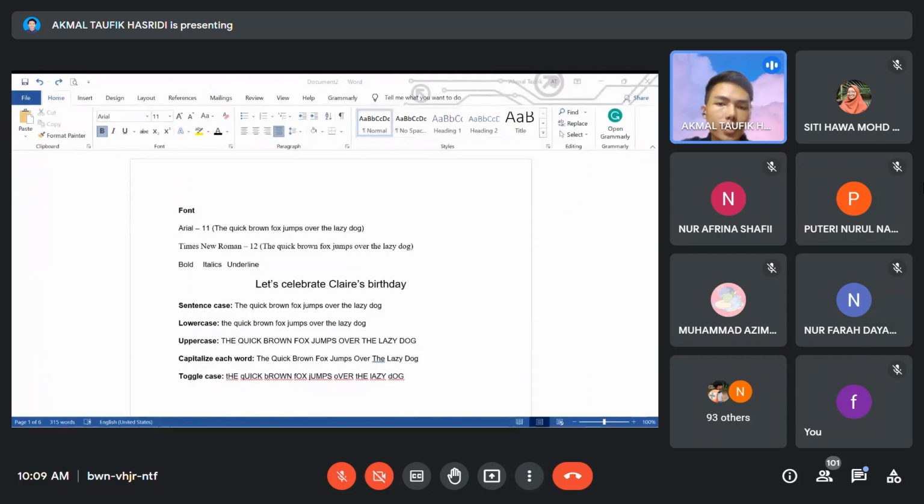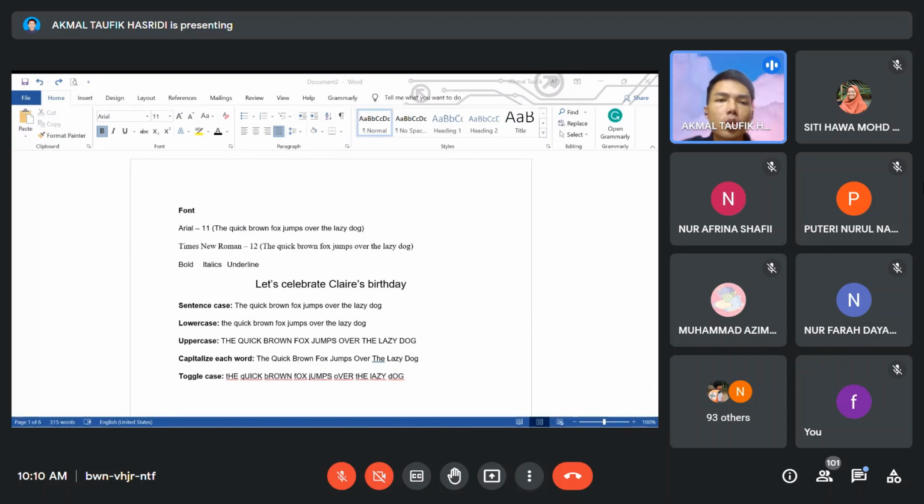The font size will be different for both fonts: for Arial we use 11, and for Times New Roman we use 12. This is the font type and size usually used for our assignments.